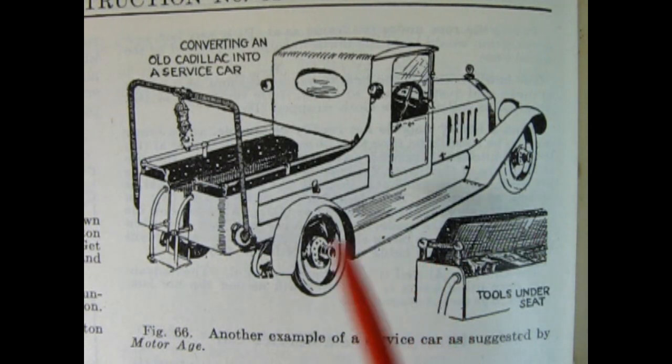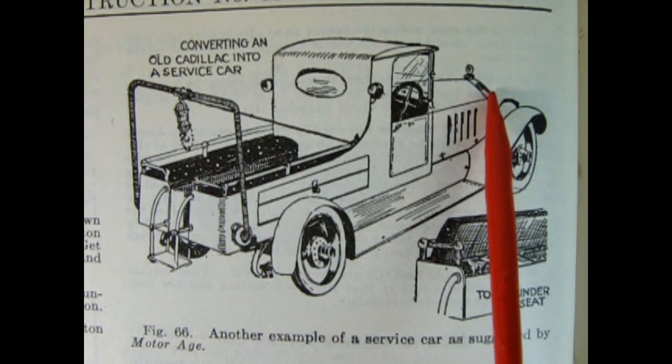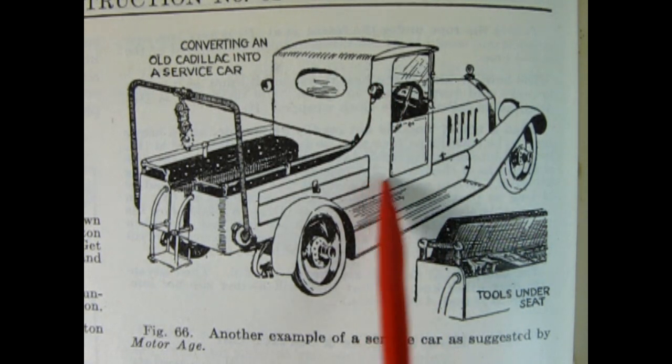Here we have a pickup truck based on an old Cadillac, which would be a vintage Cadillac. But as you can see, there's the Cadillac front end. This would have been a touring car or something.